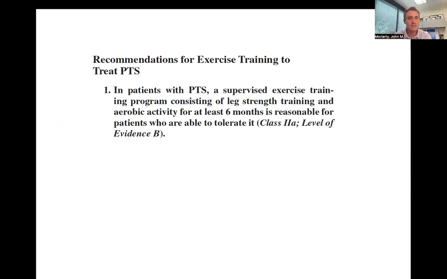Quickly to say that the E is exercises. And one of the things that people ask is, how much exercise should they be doing? Essentially, you want to be doing enough leg strength and weight-bearing exercise so that you are building muscle within the leg, and this has been shown to be of good benefit.